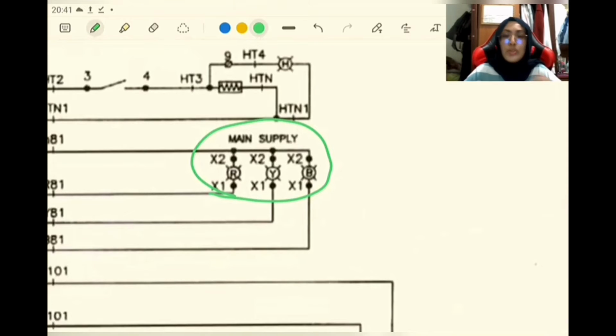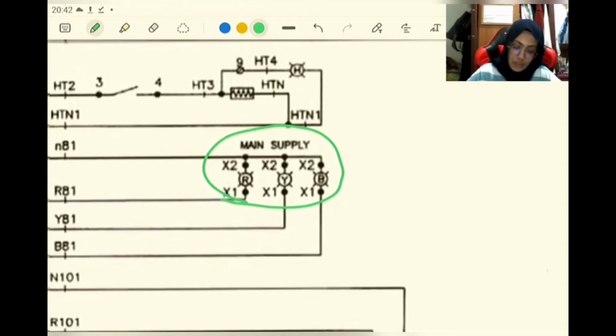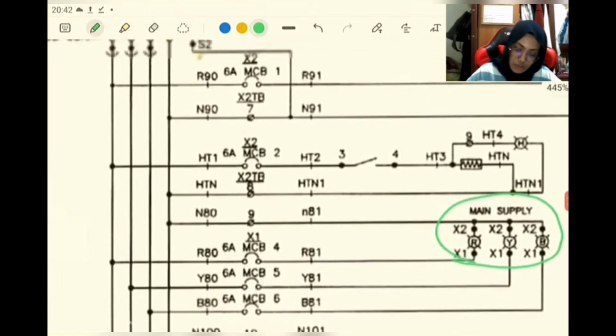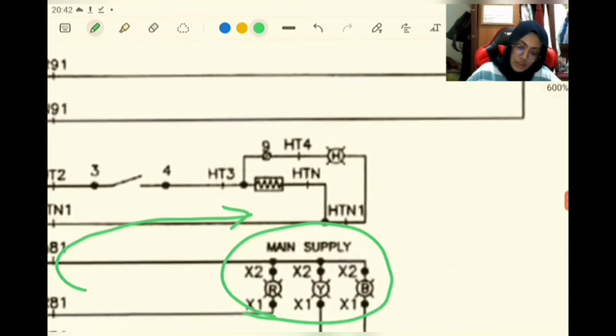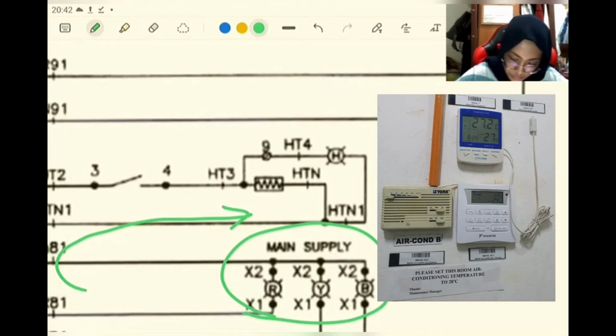We will make sure all the 3 bulbs light up, because if the bulb is broken, we don't know whether they have supply or not. So that's why we do weekly maintenance to maintain the bulb. Okay, so it will go to here. Here is the heater. Actually, the heater is to control the humidity.